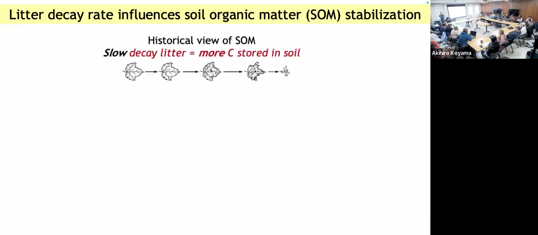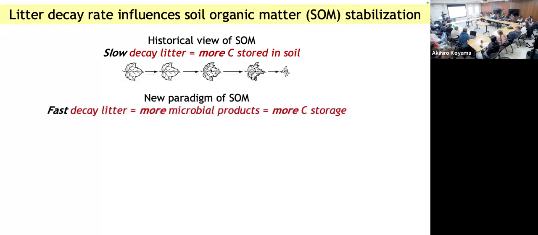Now, the historical view was that if you had slow decaying litter, think of pine litter, think of your compost pile or the leaves you're raking up in your yard, litter that just sticks around, decays slowly, oaks, lots of tannins, that's good for carbon storage because that stuff is still there. You still see the leaves. That must be good for carbon storage. Well, that's true to an extent. It's true for the amount of litter that's there. But in the soil, in the subsurface, most of the soil is not just what you see. Most of the soil is below that.